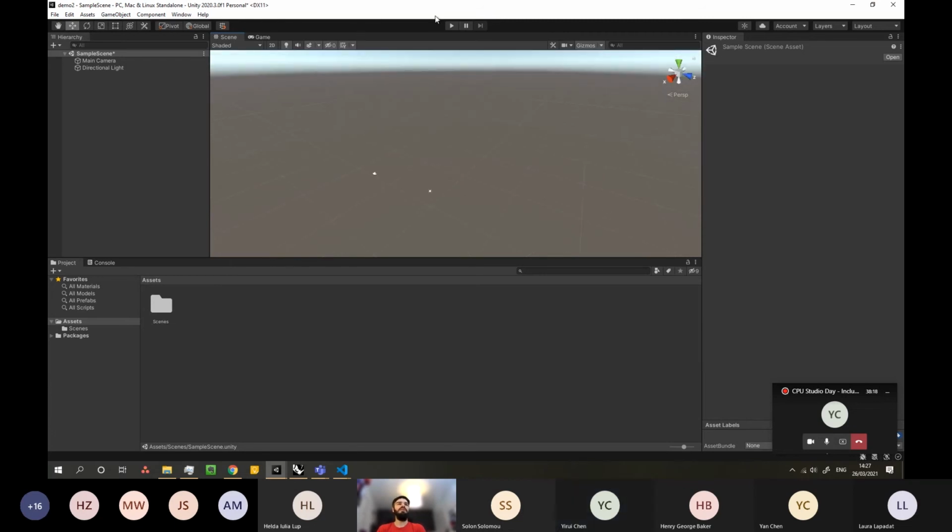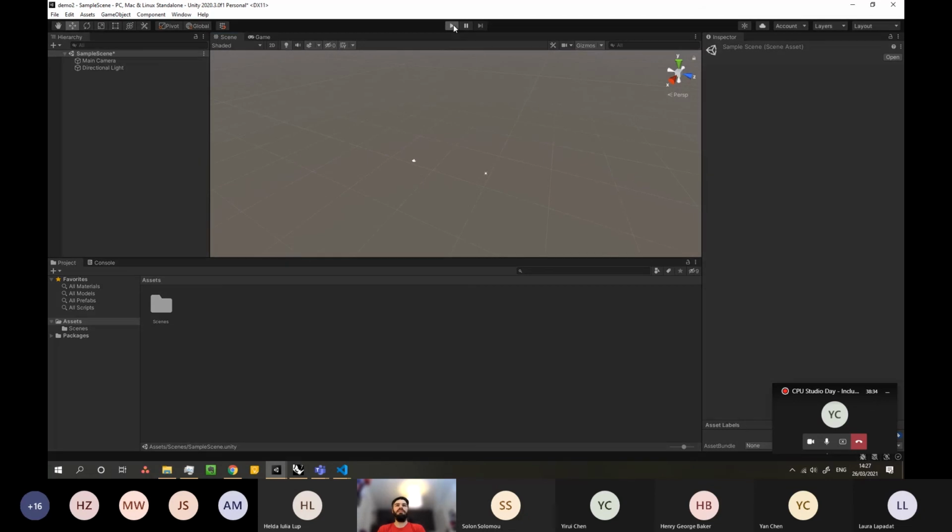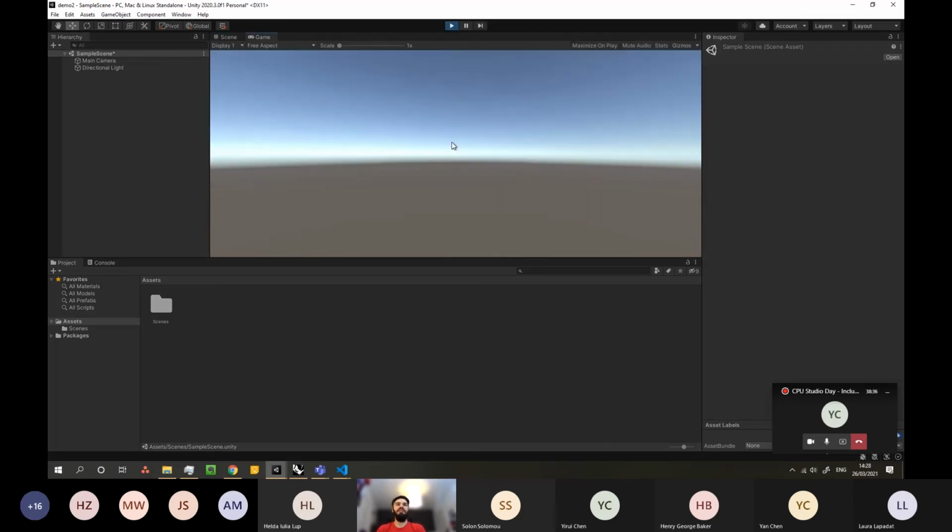Another thing on here at the top is you've got a couple of different ways of moving around. So you've got like the move tool, the hand tool to drag the screen, a couple of snaps there as well. And at the top of the middle is quite an important button, that's the play button. If you just click on that, it'll drag you straight across to this game tab, and that's basically the main camera view at the moment.